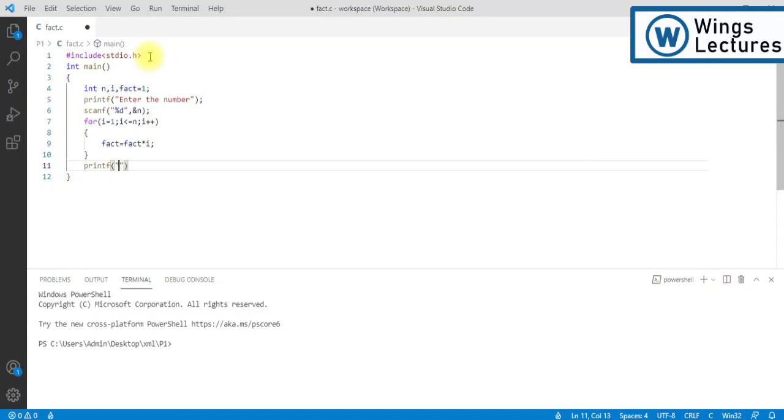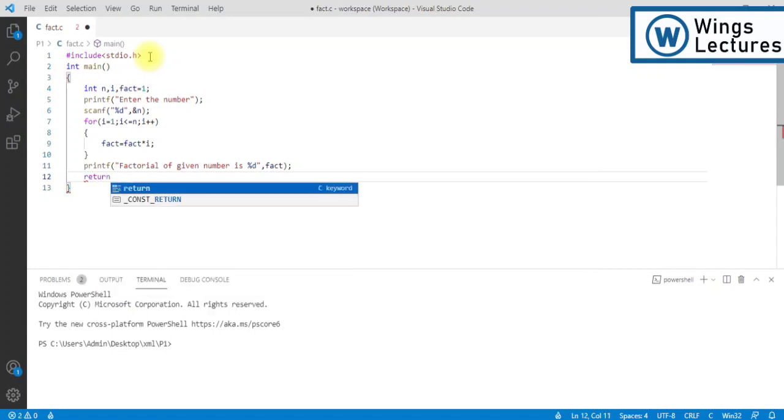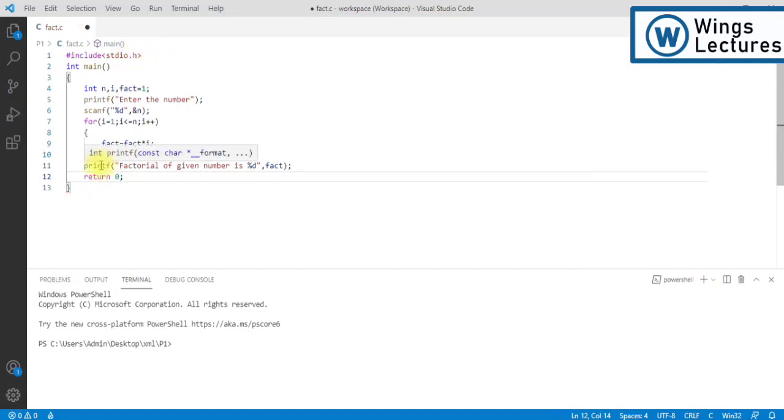The output is going to be the fact, and you can write something like factorial of given number is %d, and comma, sorry, fact, right? Then return 0, and don't forget that you cannot write the output statement, which is printf, inside the for loop.